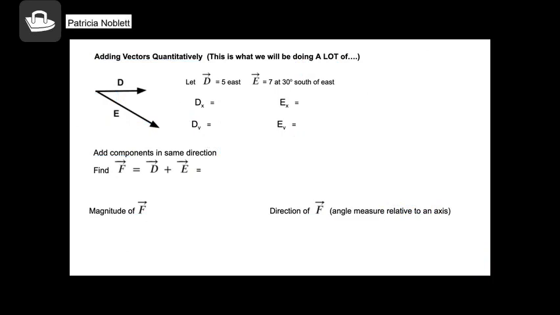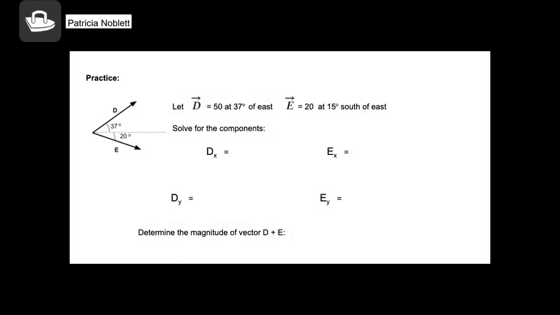All right, so the next page is just a quick video that shows you the link to the Physics Classroom if you want some more practice adding vectors together. If you flip to the next page, there's a practice problem that I'd like you to try on your own. Please solve for the components, the magnitude, and then finally the direction. Use the example that we just did to help you through it, and then we'll check answers when we come back together again. If you want more resources, go to the next slide and I'll show you there's an online link to something on the Physics Classroom that can help you if you'd like additional practice with this.